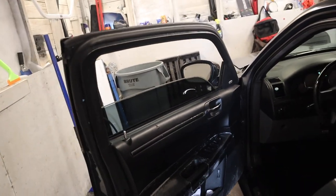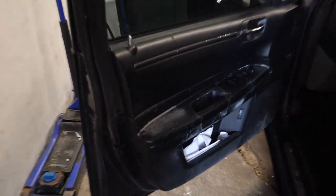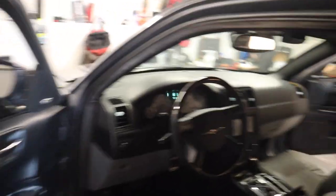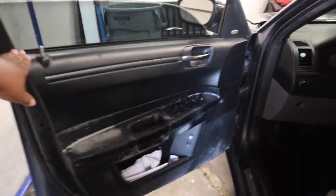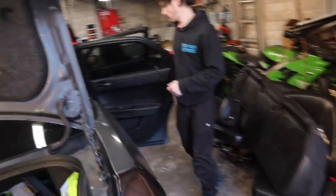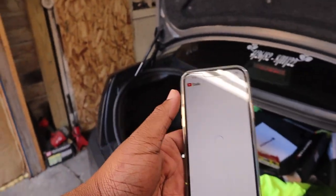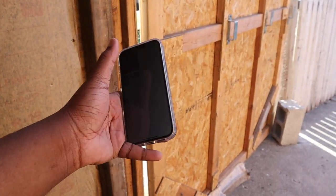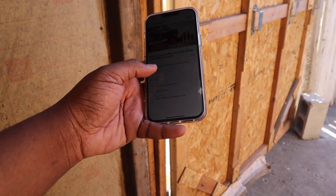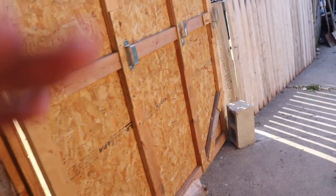In the previous video I told y'all the chrome delete needs to be refixed — it's feeling a little rough on one side. But while I was doing that footage, my man Loudy fixed the other side and it looks way better, so we're gonna touch up this side too to get the car in the best shape possible. We're actually dropping the last video right now while we're here recording — boom, video is now up. It just feels so good to be back in the YouTube bag and pushing out content.